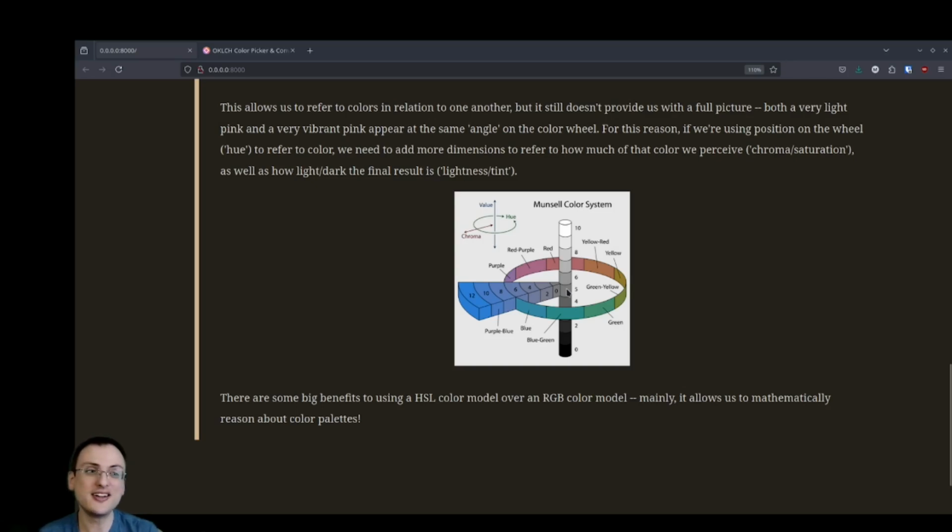And then we've got lightness, that L value, which says, well, how bright or dark is this color? So there are some very big benefits to using HSL color. The biggest benefit is that it makes it really, really easy to mathematically describe color palettes.